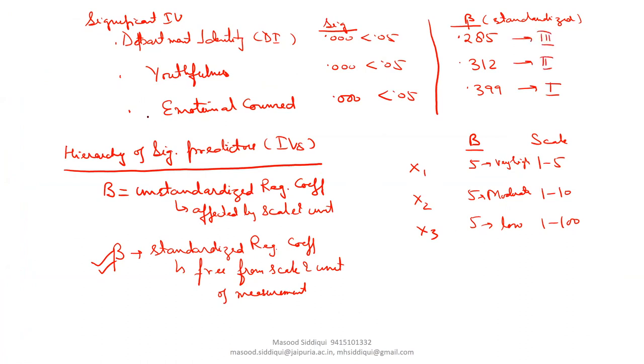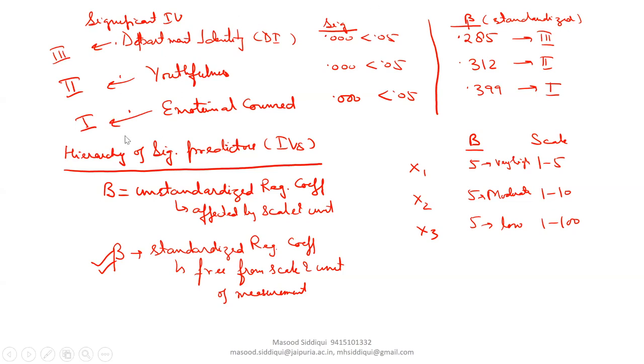The most important predictor, or independent variable, having an impact on the willingness is emotional connect. It means the logo must give an impression of emotional connect, and this should be taken with the highest importance. The second is youthfulness. The logo must give an impression of youthfulness or vibrancy. And the third one is departmental identity. It should also show that it belongs to a police department. So this is the hierarchy of the significant predictors.